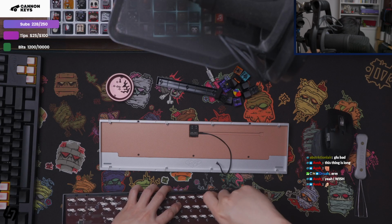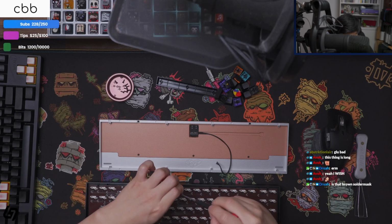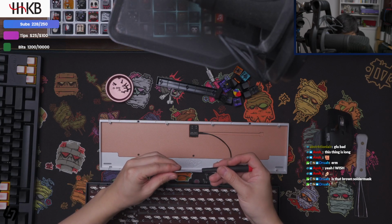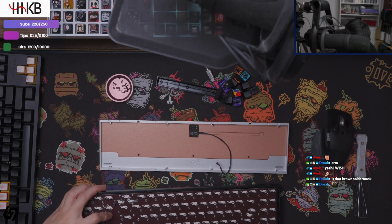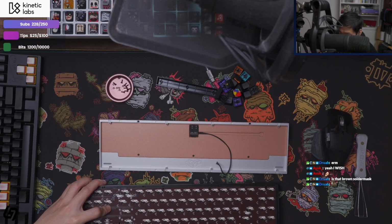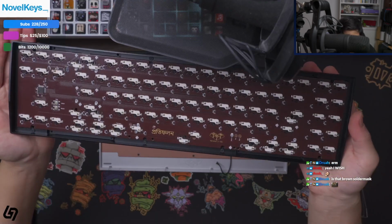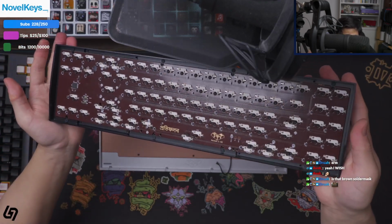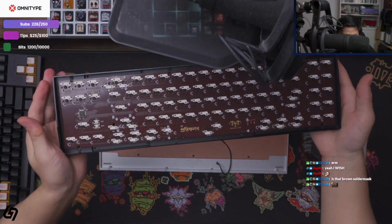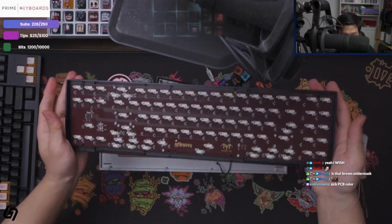Okay, so the mounting positions are exactly the same for top mount. We just have screws instead, and those obviously are bolting it to the top piece. So is that brown solder mask? Yeah, it's a brownish, reddish look. Looks super sick color. It's so nice. I really like this PCB color.